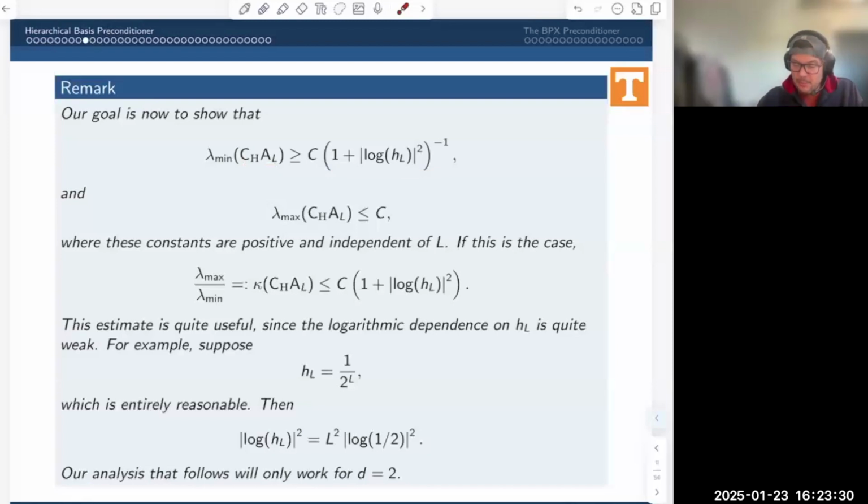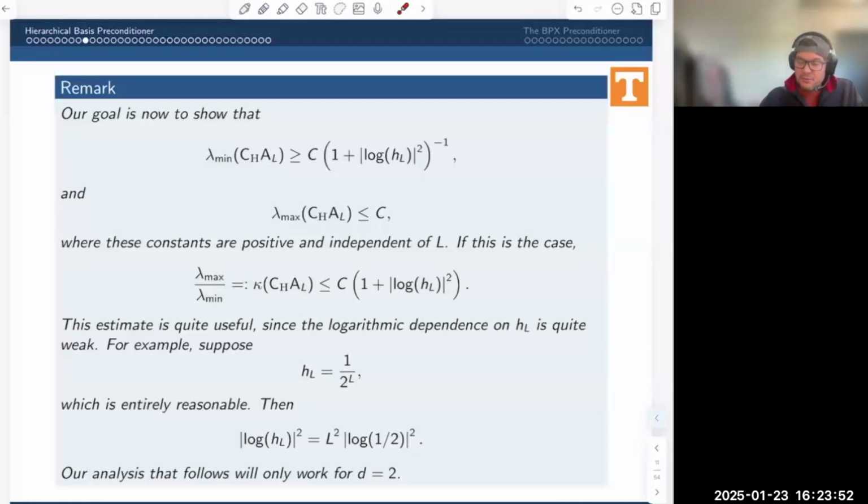And I want to show an upper bound for lambda max for the same system, which is a constant and independent of L entirely. So this one, unfortunately, has a slight L dependence, which I wouldn't otherwise want, but I'm going to deal with it because it's going to turn out not to be all that bad.